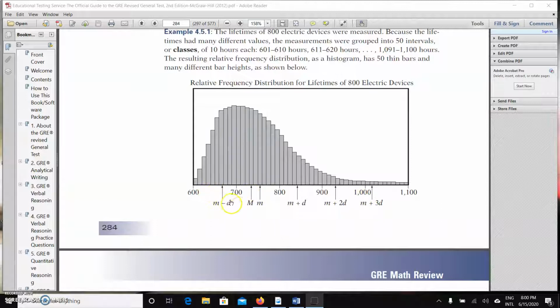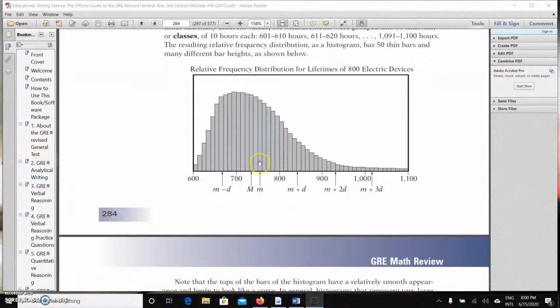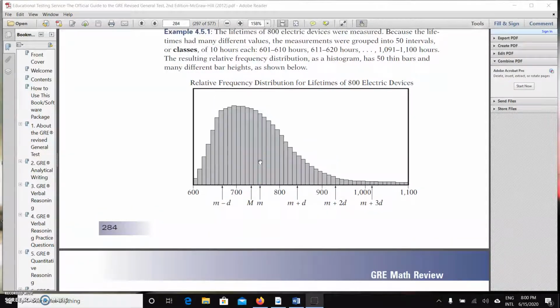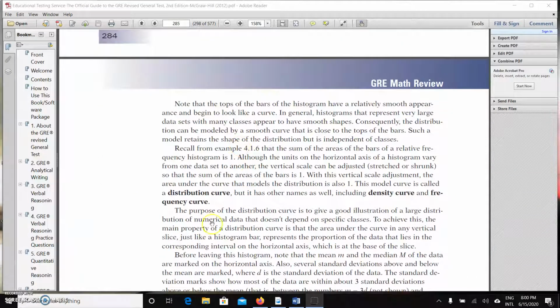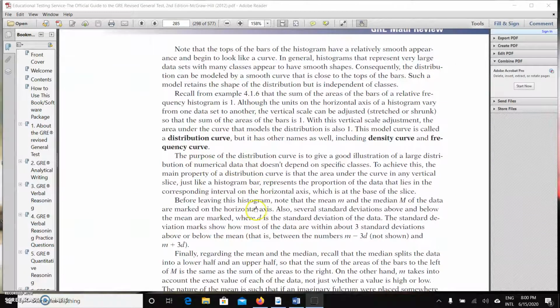You move away, it means that you are moving away by one standard deviation to the left. The reason why this one is negative is just because of the direction. There's no big deal to it. Now I'm going to explain this in detail to you later. I'm just showing you how to use this to solve a question. So now if you read this, probably you get to understand better.